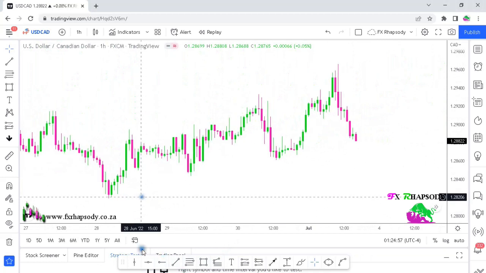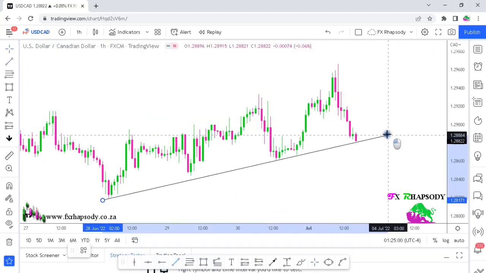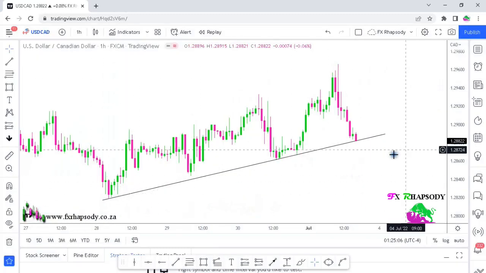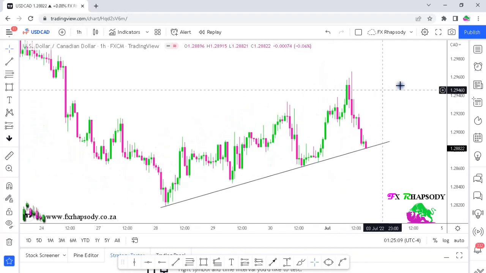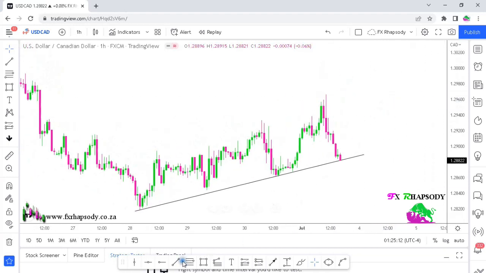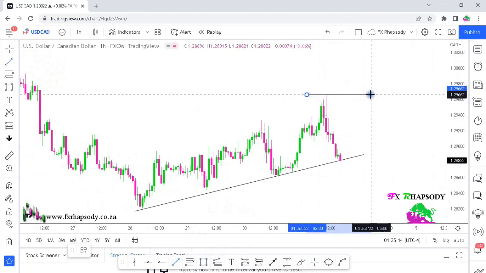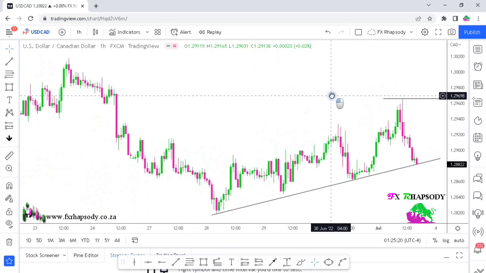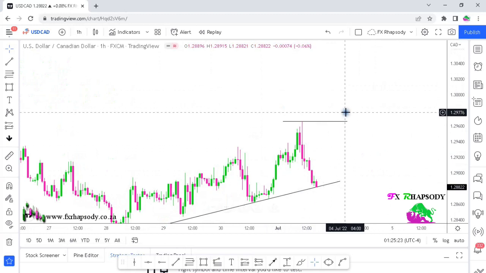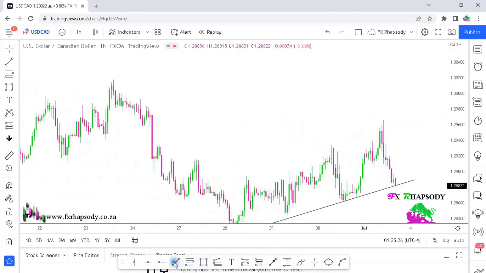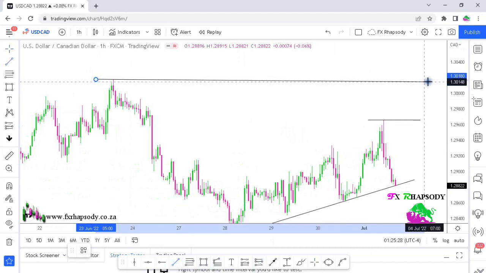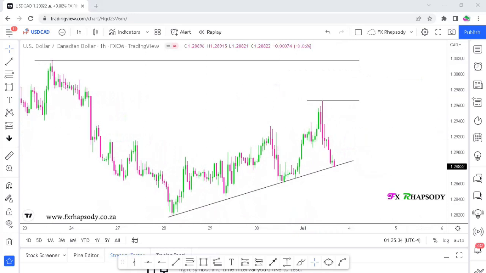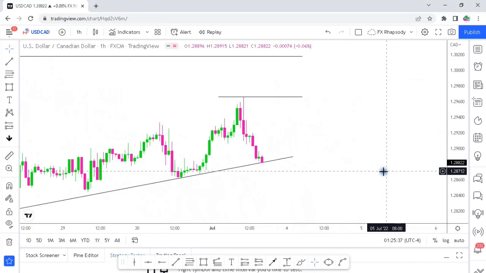Basically I'm going to be looking at this upwards trend line that was formed. Now you can see it nice and clear, a nice upward trend line. And then I'm also looking at this previous high. As soon as this area gets broken, that's what I'm going to be highlighting. Currently it has been taking out all those lows and highs. So let's see if it gets broken and then runs into this big previous high at the top here. All these little areas in the market are what I'm going to be looking out for to see what price will be doing. So guys, that's all from my side on these two pairs.